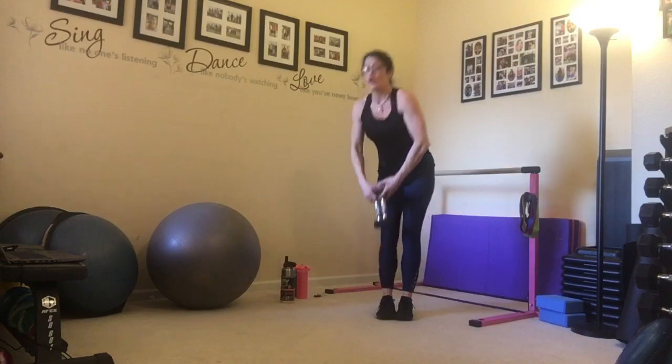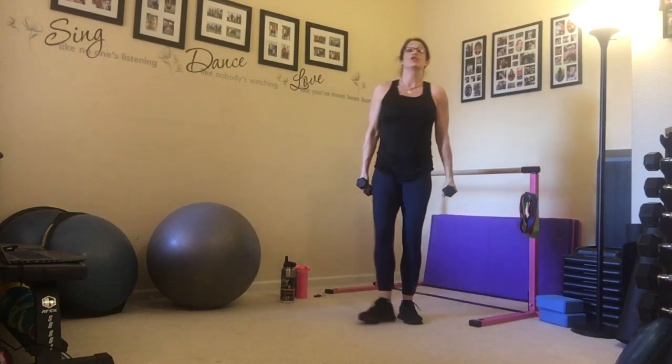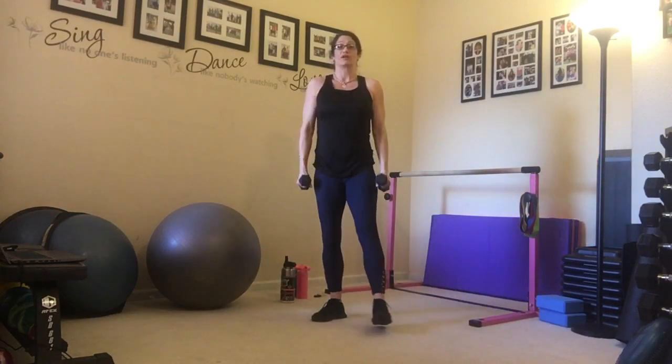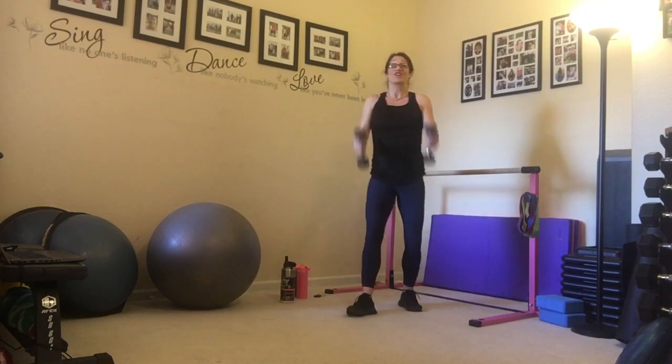We're keeping those dumbbells nice and close to those legs, aiming more towards the back of those heels. You got it. Almost there. 4, 3, 2, and 1. Great job. So we're gonna go back to those hammer curls, bringing them up right here. We're restarting in 3, 2, 1. Curl it up. We got it.